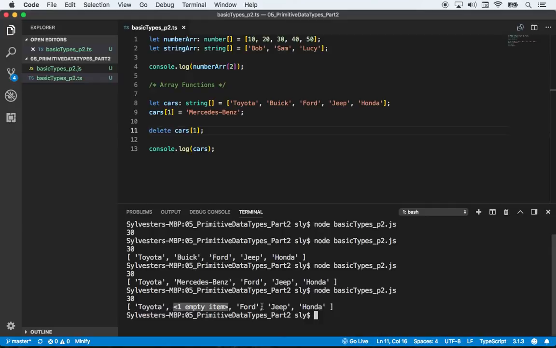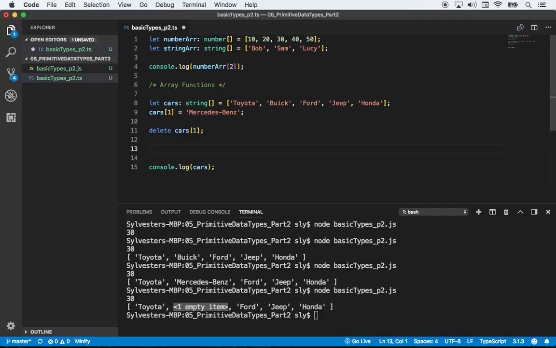Now, admittedly, this isn't the best way of doing it, just because you effectively leave an array that isn't complete, that it actually has an empty item that you can no longer actually refer to. So you effectively have like this broken array at this point. It still functions, it's just a bad way of doing it. And I will show you a better way with either pop or shift, but that's in just a minute.